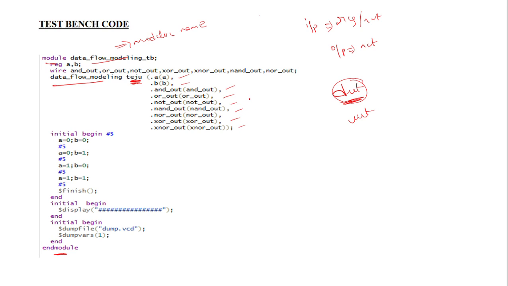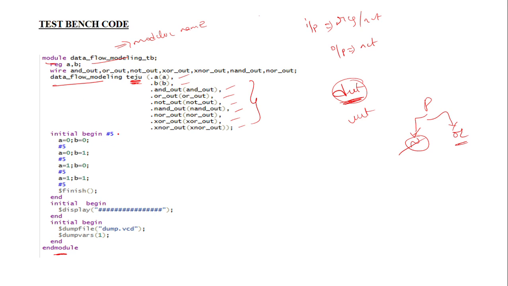Already in previous videos we discussed port connections. If you haven't watched, go to that video, then you can understand how these connect by ports. Port connection is either by name or by order. By order, when there are so many inputs or outputs, it may be clumsy. By name we can simply understand and assign properly. That's why we mostly prefer name when we have more inputs and outputs. So by using port connections, you connect the test bench and design code inputs and outputs.